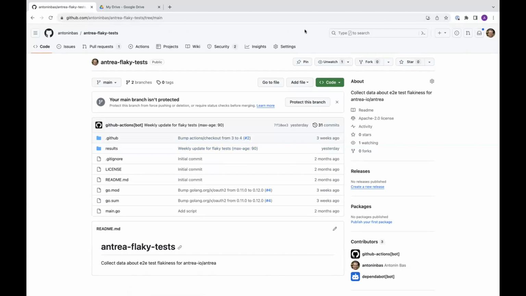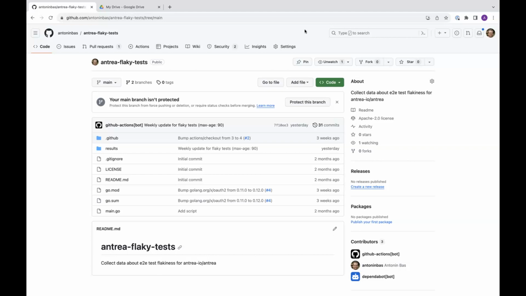So every time the main branch is updated, we run kind-based end-to-end tests in different networking configurations with different features enabled, right? We have encap mode, encap with all alpha and beta features, and we have no-encap mode, hybrid mode, and maybe one more that I'm forgetting about right now.